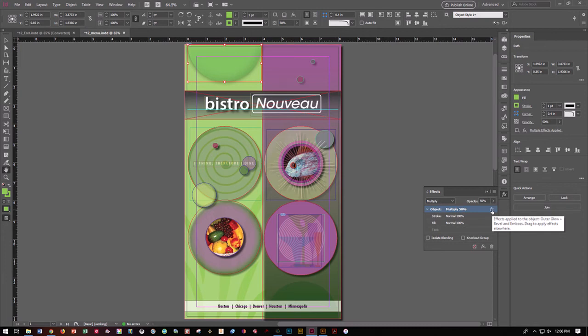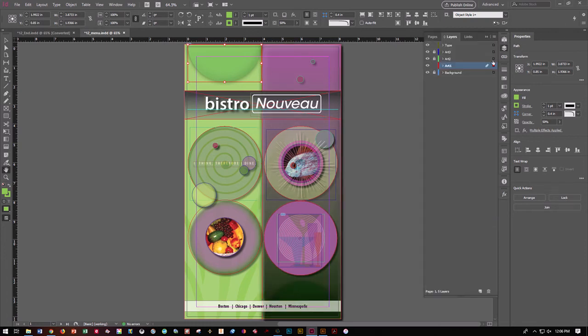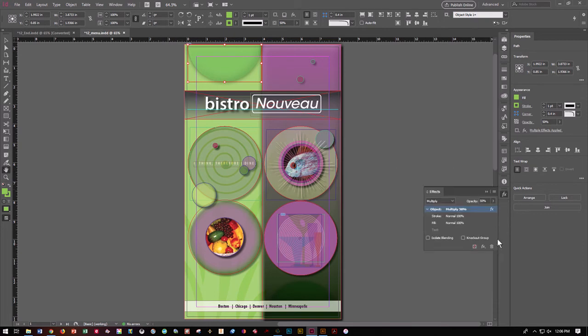We can take and drag. Make sure our element is selected that we want to copy from. Let's grab this FX and drag it onto that element right there, down at the bottom. So you can actually take and drag. We can drag it over here, except that one's locked. Let's go ahead and unlock everything, make it a little easier. Let's grab that FX and drag it to that little bubble as well.